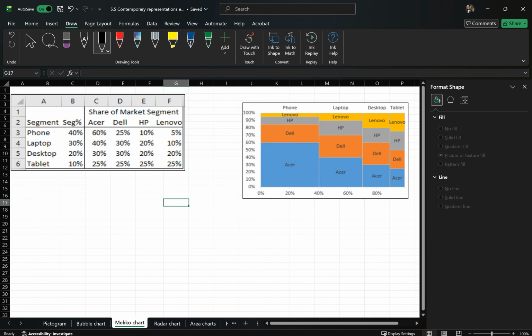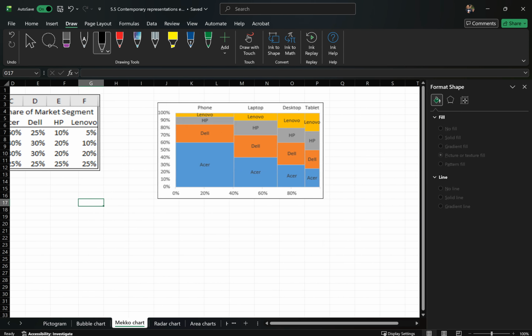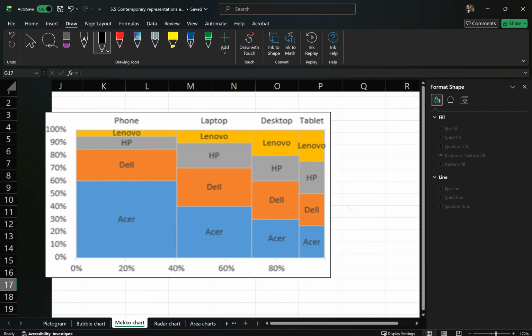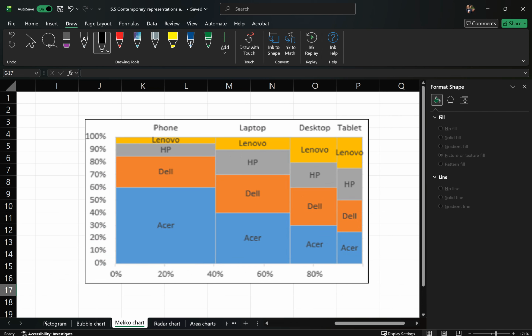Mekko charts. Let's see if you can read this one. All right, so this is something they might chuck in the exam. The skill is to read. So what's a Mekko chart? That tells you more information than just a bar chart. Let's say if I asked you right now, looking at this chart, and this is for both Year 11 and 12s, if I asked you to interpret this, so you've got companies, like Acer, Dell, HP, and Lenovo.